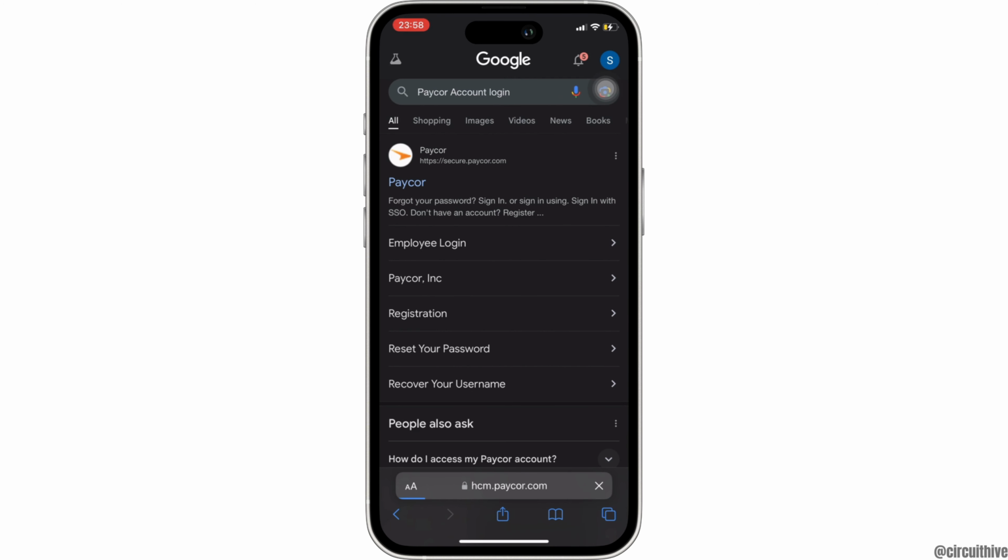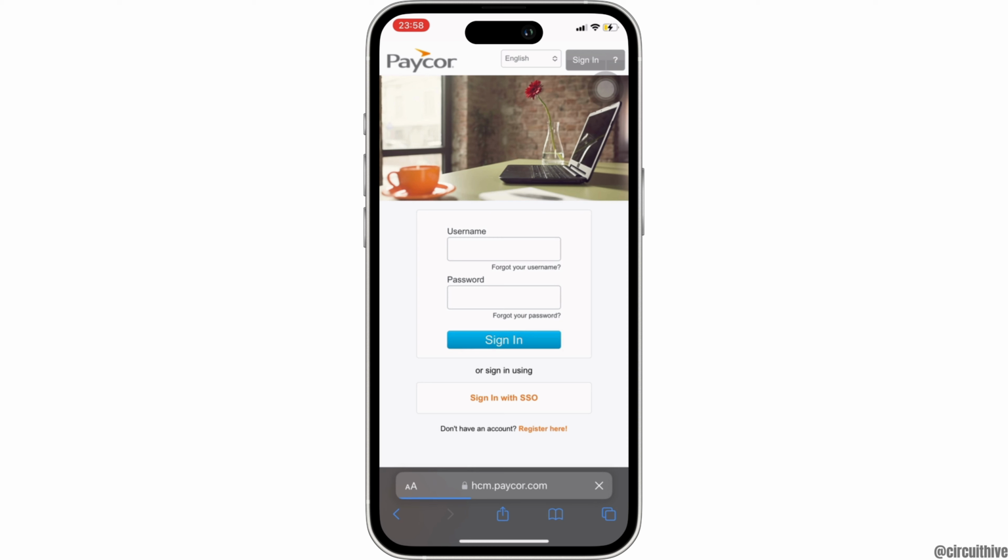In this page, what you want to do is simply enter the username associated with your account, and then enter the password that you have created before. In case you have forgotten your username or the password, then you can click on Forgot your username or password. Once you click on it, follow the on-screen process, and then you will be able to recover your login credentials. Once you have recovered, enter it here, and then click on Sign In.